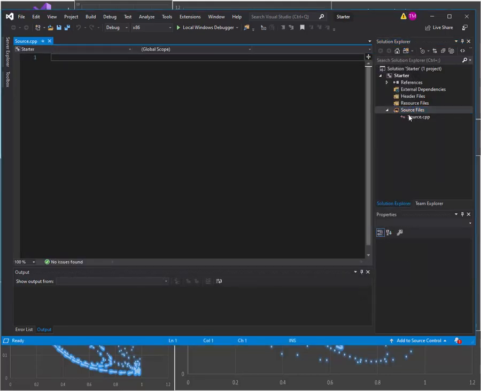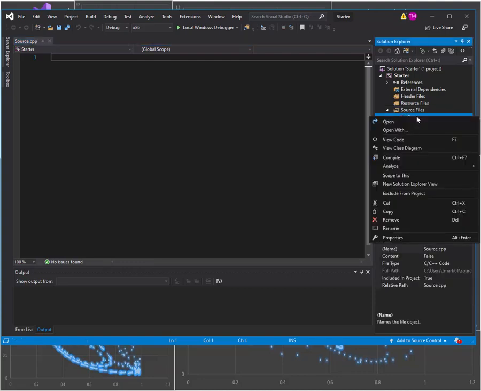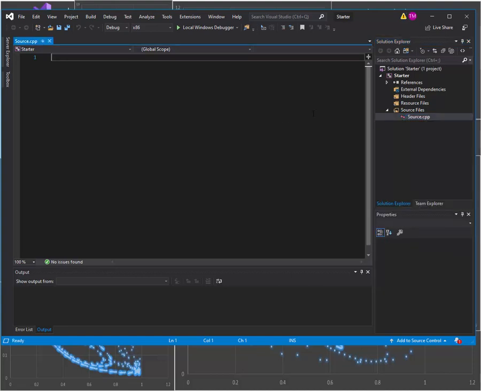By default it's going to name it source, and we can change that, but source is fine as a name for this file, so we'll just keep it named source for now. You can change yours if you want. I think to change it you just right click here, and I believe somewhere here, yeah, right there, rename. You can name it something more clever if you want, but I'll just keep it source.